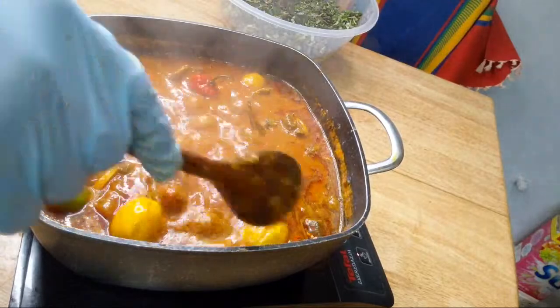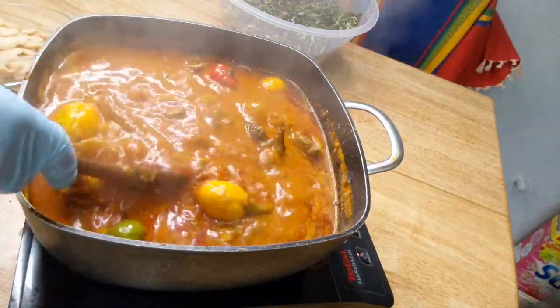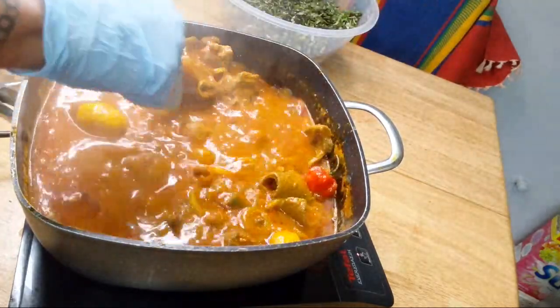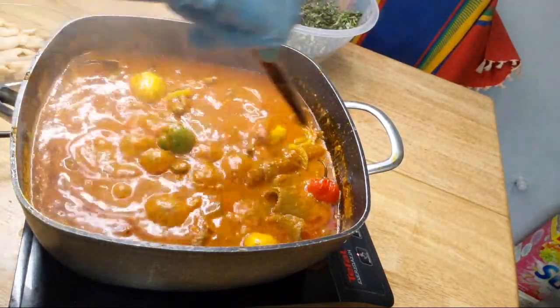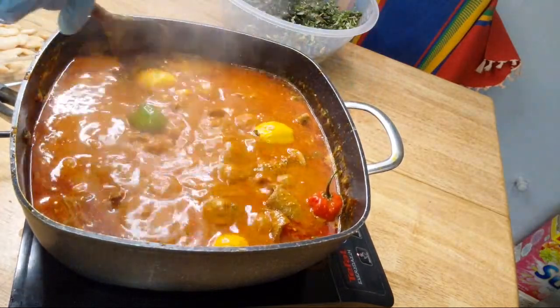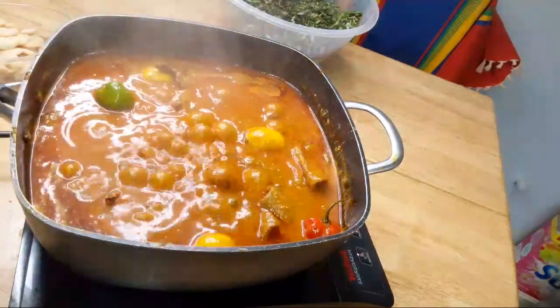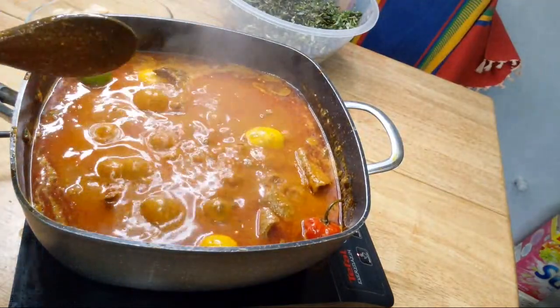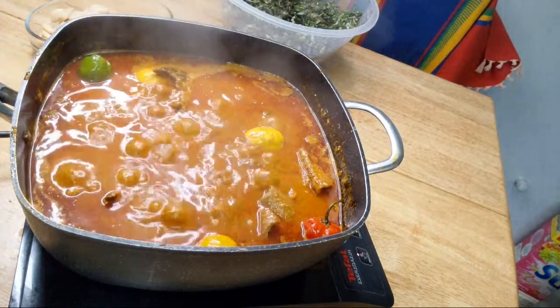Please do not put the krain yet. Because when you put the krain, it's going to boil for too long. This krain, I don't want it to boil for too long. You remember the last one I showed you? If you are following me, you remember the last one I showed you.